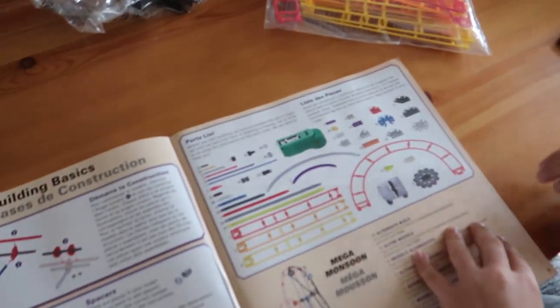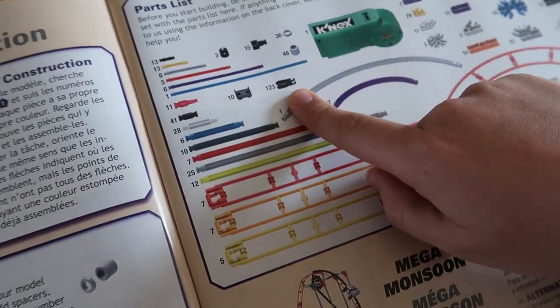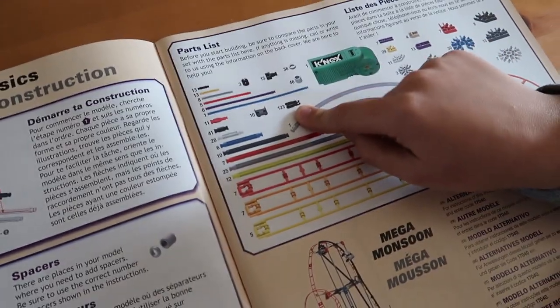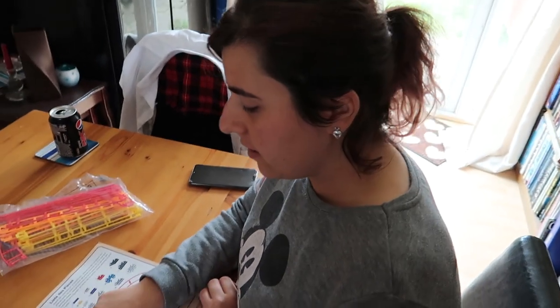Technically, that's just your piece count. I've got to count 41 of them tiny things. 123 clips. Yeah. I've got to get 123 of them out and count them, because I'm not starting it without knowing we've got everything. You can just do them as we go. No, because then you'll get near the end and you're missing the clip, and then you're like, oh no, I'm missing a clip, and you can't finish the roller coaster.